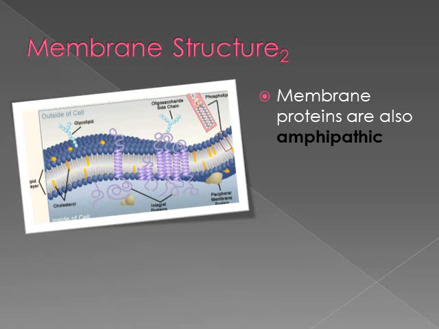So if you were to take one of these squiggly purple proteins and try to poke it down through from one side of the membrane to the other, and then you moved your finger back, if that was possible, or some kind of a probe, the protein would pop right back into the same position because of the amphipathic nature of the protein. So it wants to be, or it is going to be situated like this.